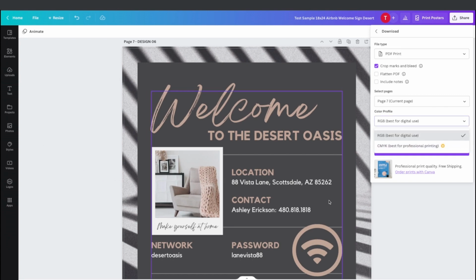One, maybe ask your printer to see if they can convert it from RGB to CMYK for you. And if not, do a search online for an RGB to CMYK PDF converter. I'm sure you'll find a free online tool out there to do it for you.